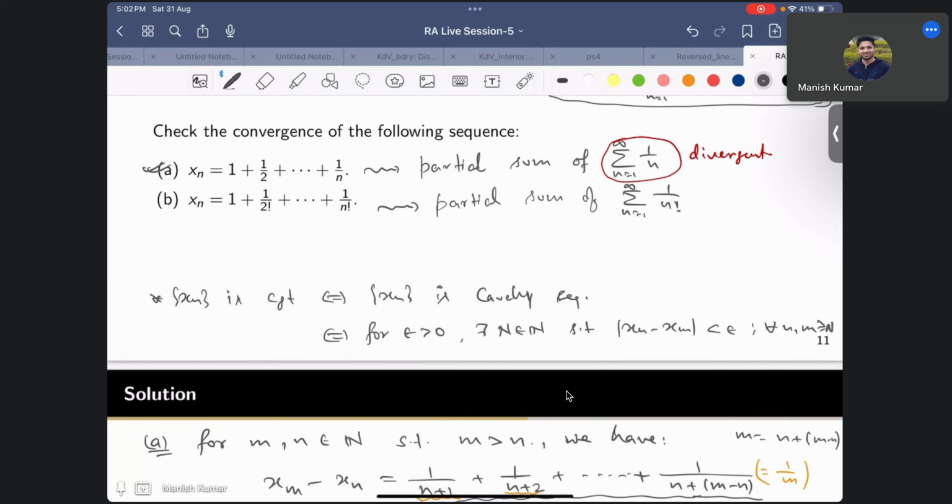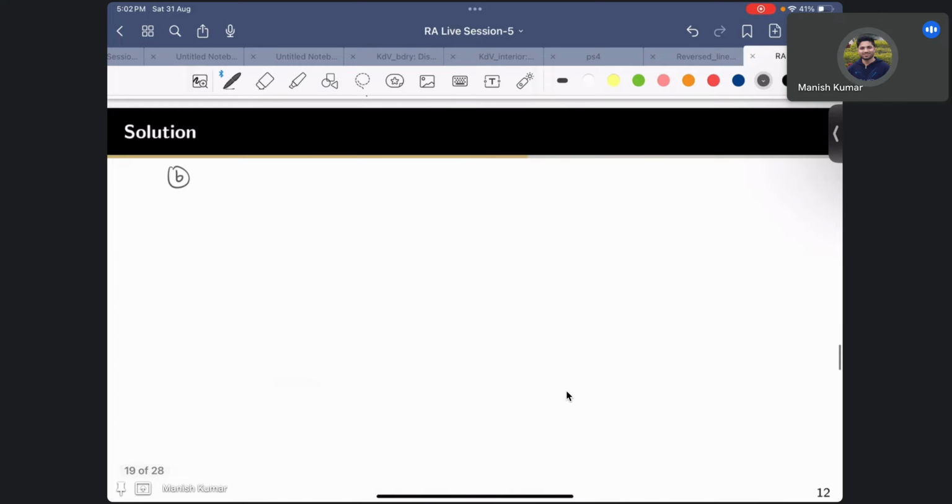Now to prove that, obviously this is a convergent sequence, because you know that 1 by n raised to the power alpha is convergent when alpha is greater than 1. So n factorial is actually increasing, not like 1 by n, it is increasing more rapidly than n. So in this case, you can prove it very easily.